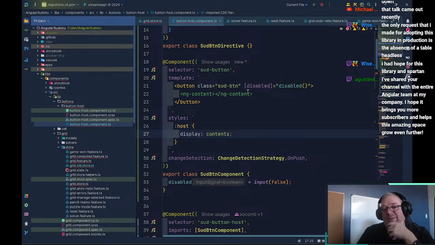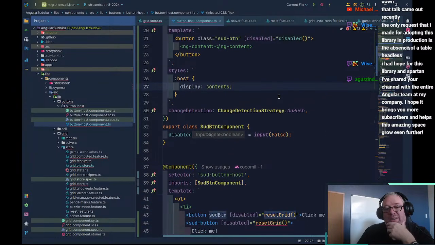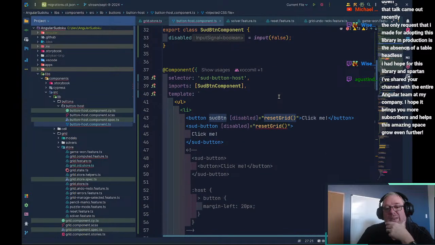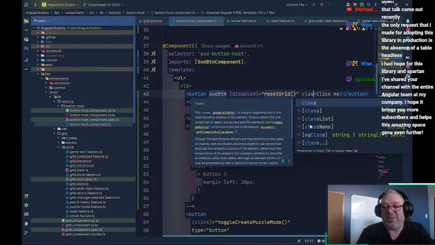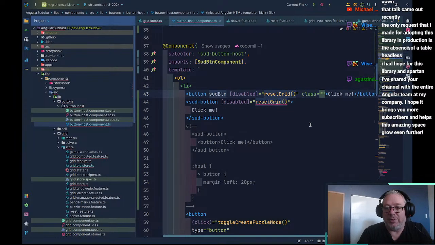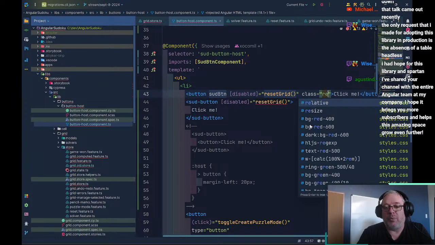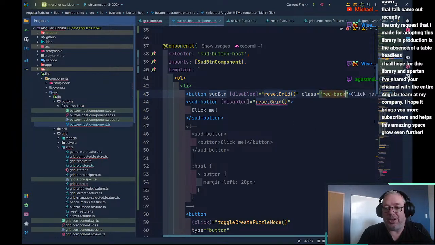Right, this becomes ugly, because as we want to add more things to the button here, like say we want to extend the class, we can just say, hey, class equals red background, right? Great, we're done.